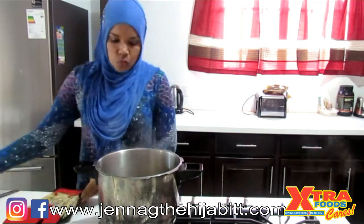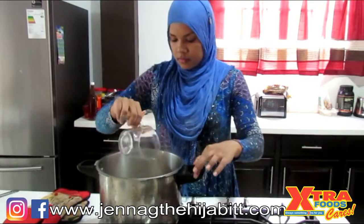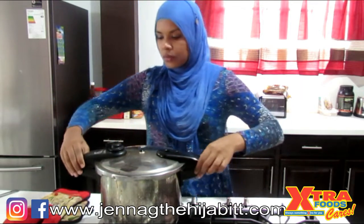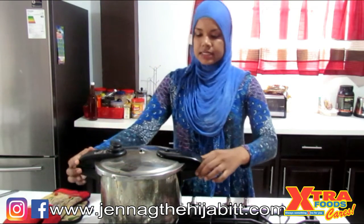Want to add some water to it. And then you're going to use your cover. Now pressure cookers, they differ, but generally it's more or less the same procedure or process. And you want to make sure that it's on pressure and not steam release. Cover it on tightly and let it cook.